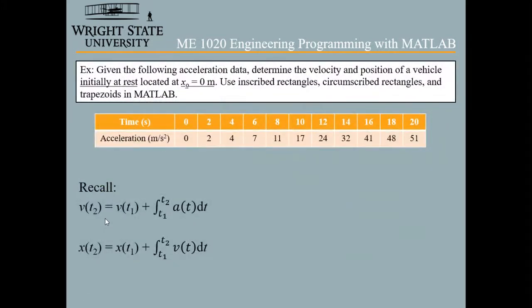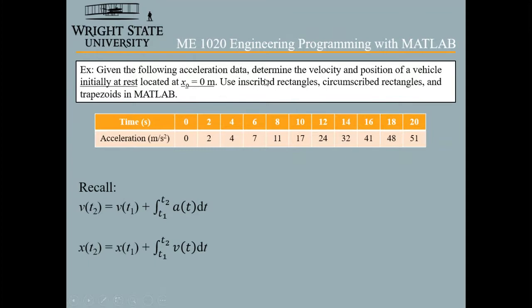And so I just kind of rocketed through all of that because really all it is is you're calculating areas. What I want to do is, given this data here, which is time and acceleration, and I think I explained in last week's lectures the relationship between acceleration, velocity, and position, use this acceleration data, which is kind of the inverse of what I did before, to calculate the velocity and the position, given that the initial velocity is 0, initially at rest, and the initial position x is 0.